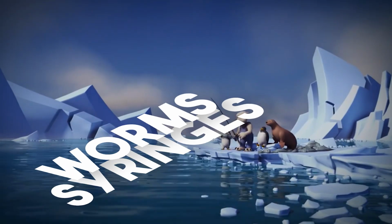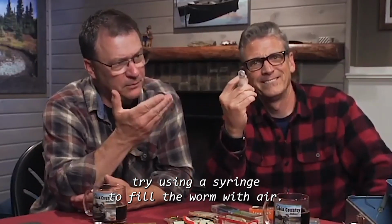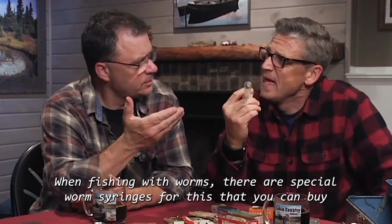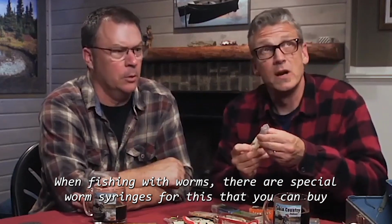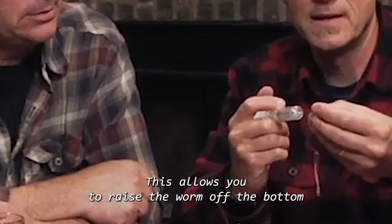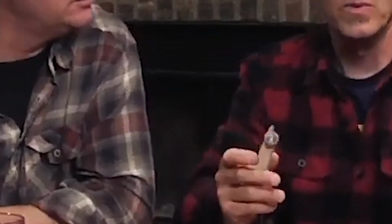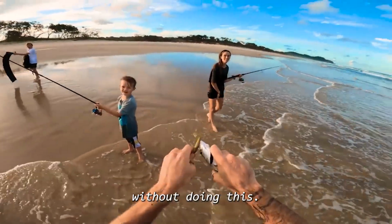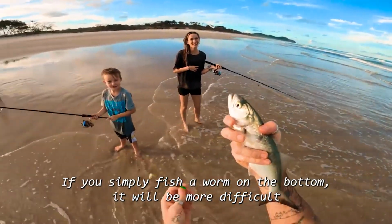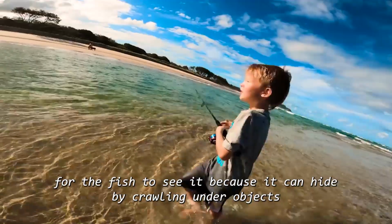Number 4. Worm syringes. Try using a syringe to fill the worm with air when fishing with worms. There are special worm syringes for this that you can buy. This allows you to raise the worm off the bottom and hopefully directly in front of the fish. Without doing this, if you simply fish a worm on the bottom, it will be more difficult for the fish to see it because it can hide by crawling under objects.